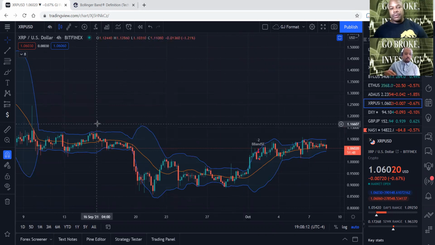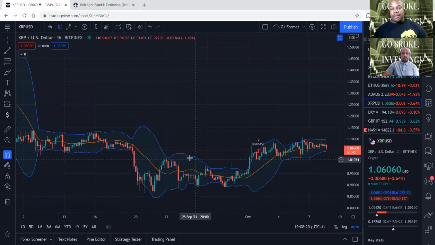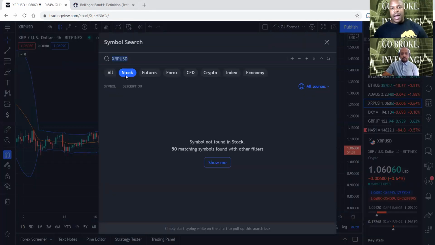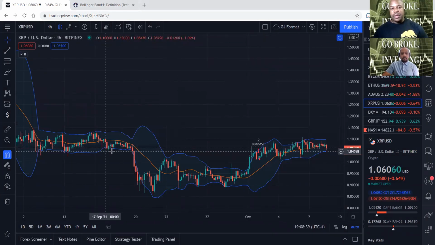So that's the beautiful thing about this, and we've said it multiple times on previous recordings: when you learn this stuff, this is basically telling you what the information is. This chart, whether it's stocks, if you go here on TradingView, what do you have here? Stocks, futures, Forex, CFD, crypto, indices, right? The basic economy. So this stuff works because this is information that is charted over time. And once you learn how to use these indicators, it's going to tell you whether you're seeing an opportunity or whether there's no opportunity and it's time to be patient.